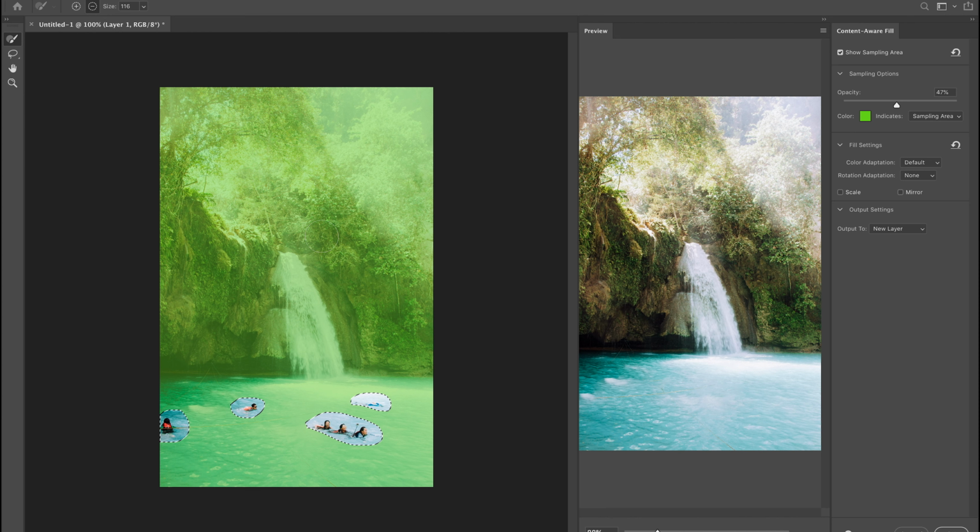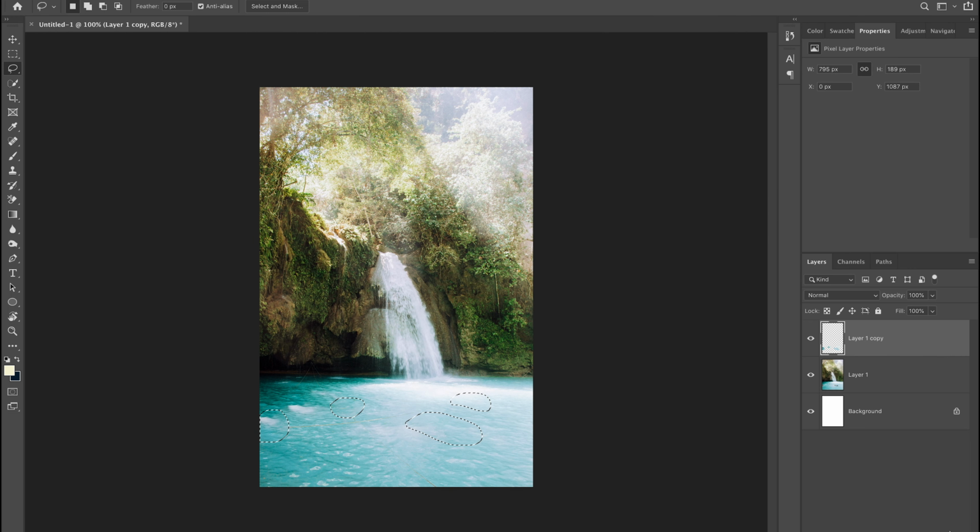Now, the way this works is whatever you've selected, it's going to look at whatever's painted in green and try and fill the selection areas with whatever's in green. So you can refine the selection if you want by just brushing out areas that Photoshop isn't going to use or doesn't need to replace those areas. But in this instance, super easy, it does all the job for you. So I can just hit OK, and voila, look at that. Before and after, super easy, no more tourists, and a much nicer photo.